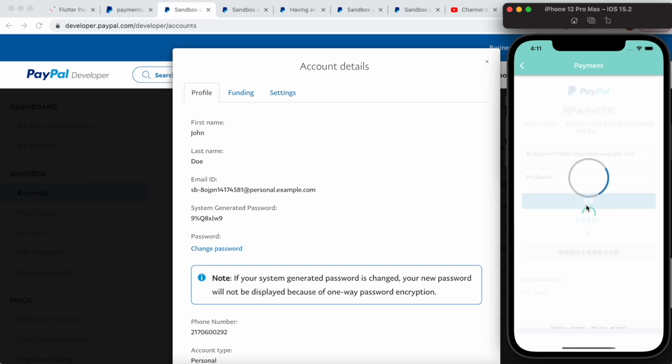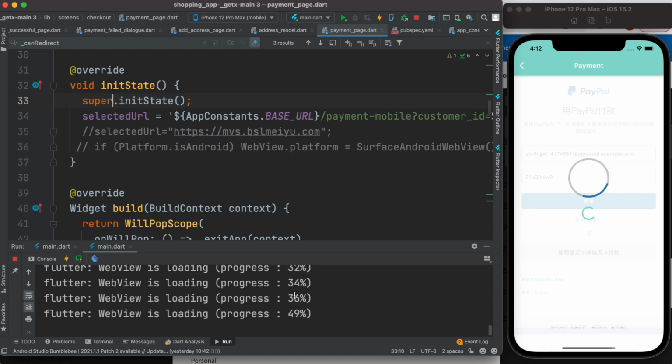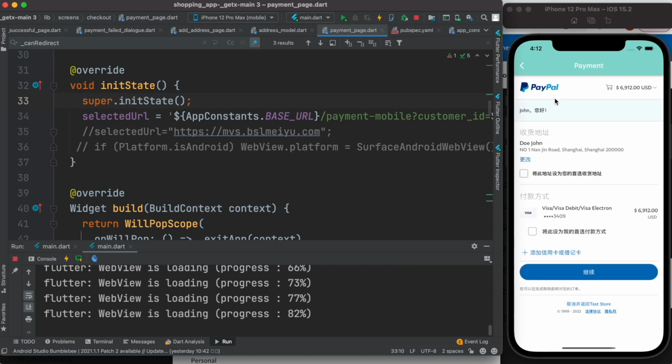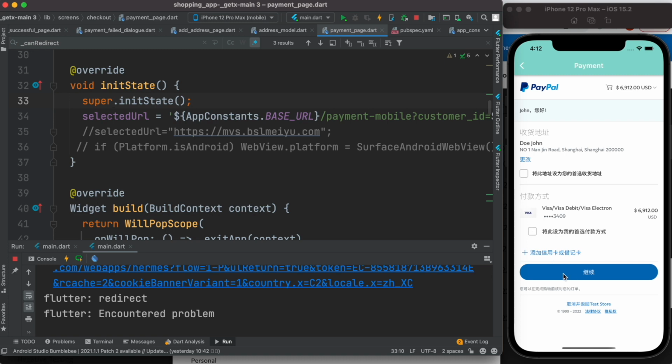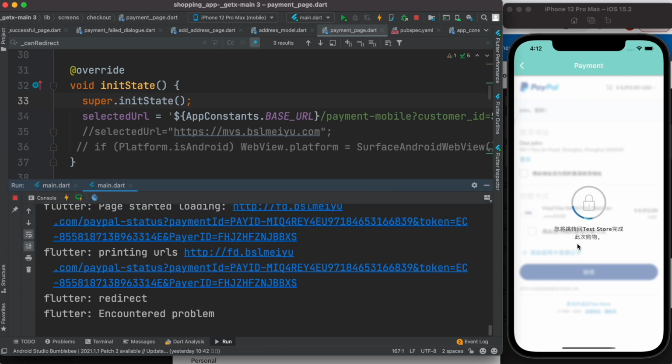Yes, so I'll click on this one, and here we'll see that a lot of things are happening. It's loading a lot of other pages. Now these pages are coming from PayPal itself, so I'll click continue, and it's going to make the payment, and if it does, then it will show me a payment successful page.